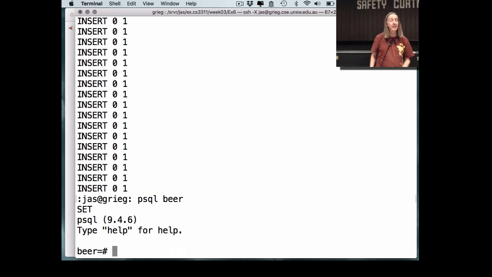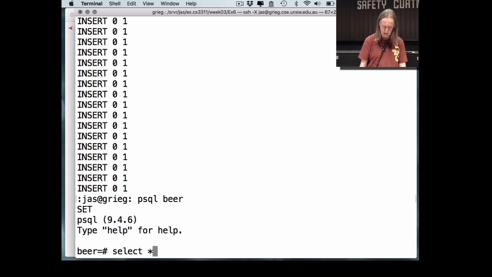So that's the kind of thing, in fact, if you're logging into a server other than Greek, that's what you're going to have to do every time. Do PGInit, it'll give you a completely empty Postgres system, no databases apart from the ones that it provides by default, and then you'll have to rebuild the databases that you're playing with. Most of the time you'll have dump files that you can use to load stuff up.